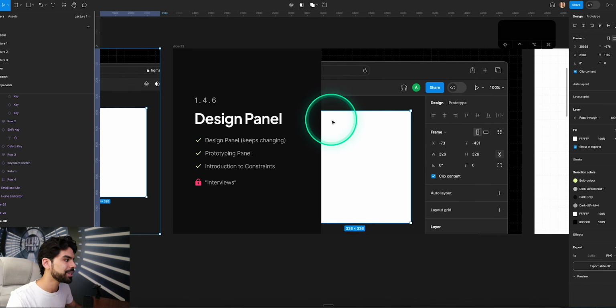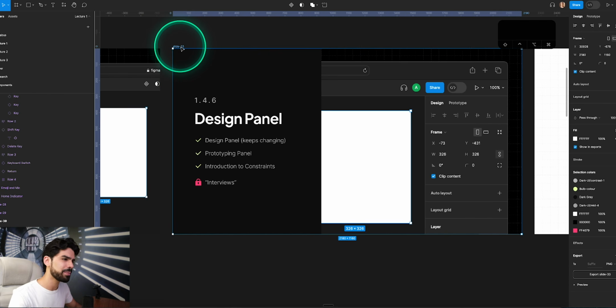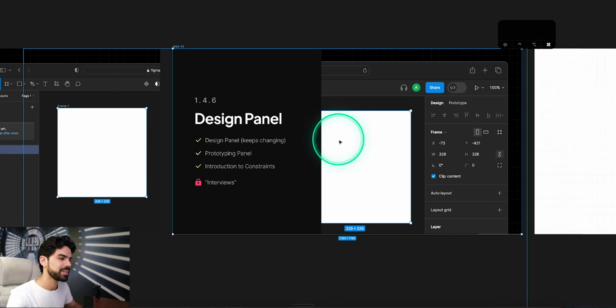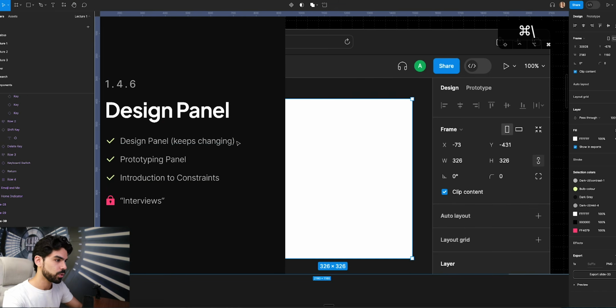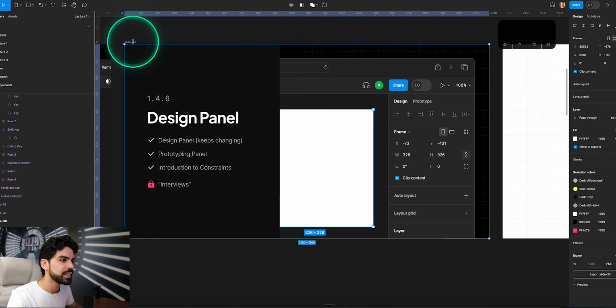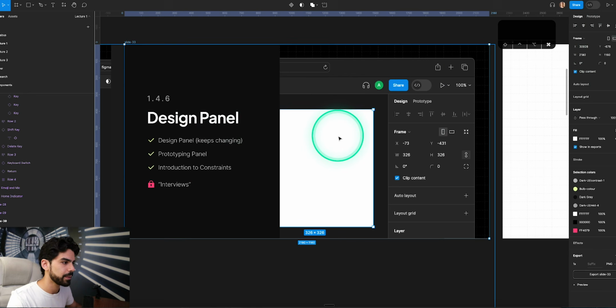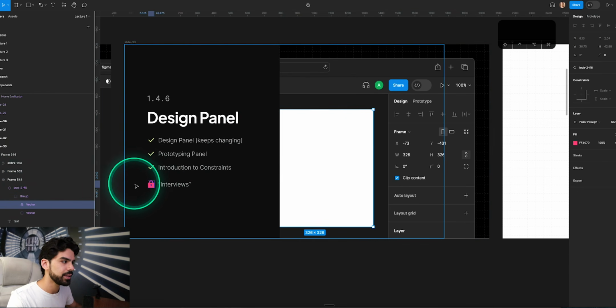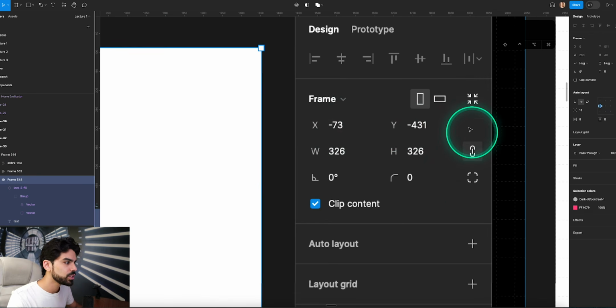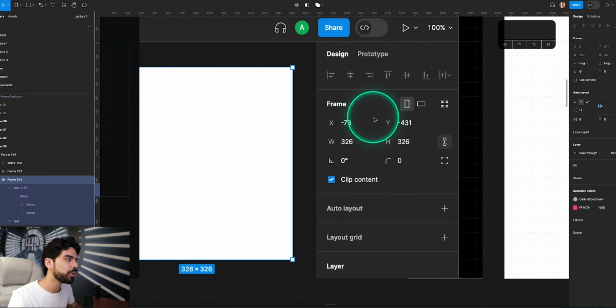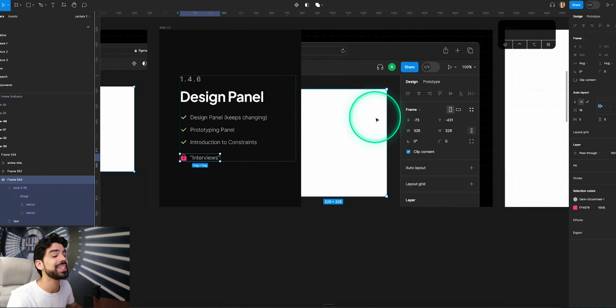So let's cover the first important panel of Figma, which is the design panel. Now, what is the design panel for? If I were to hide my side panels, the thing is, if you're selecting a frame or a shape, there are a lot of modifications that you can do. And the design panel keeps on changing. What do I mean by that? If I select this frame, notice how the design panel looks. If I select this icon right here, notice how it changes. If I select the auto layout, it changes again. So all of these options keep on changing depending on what I have selected.